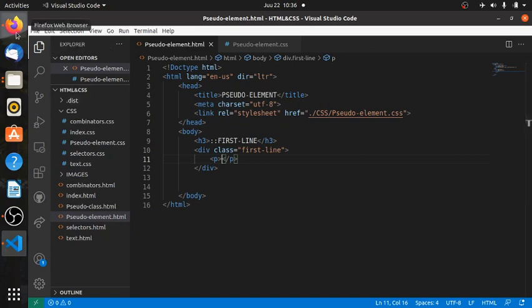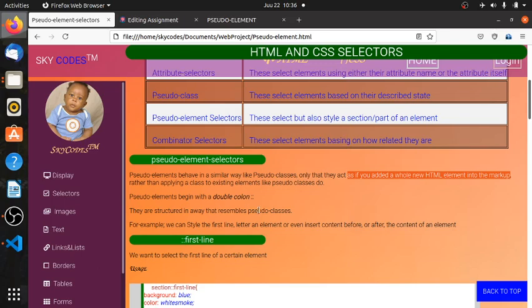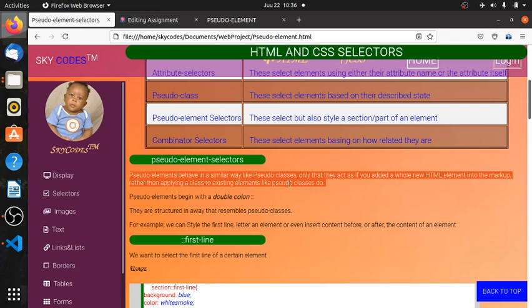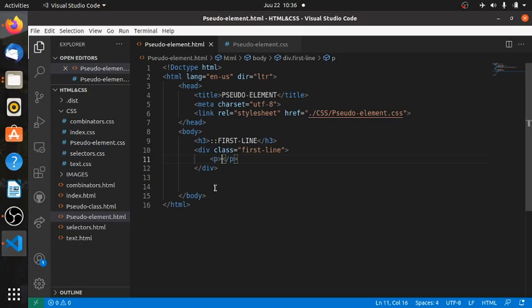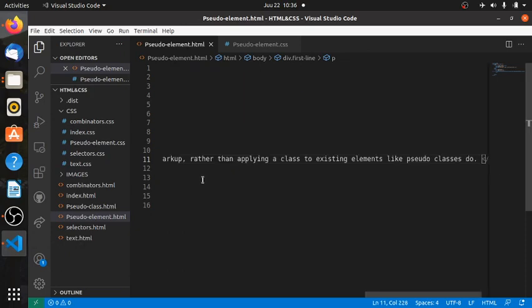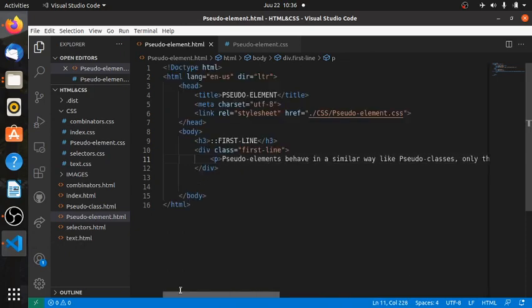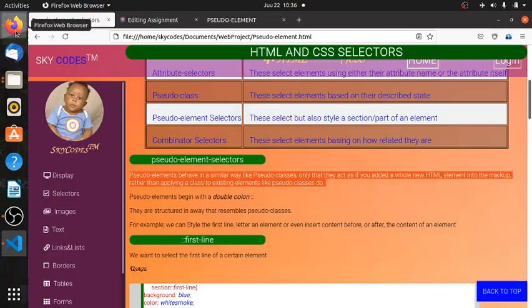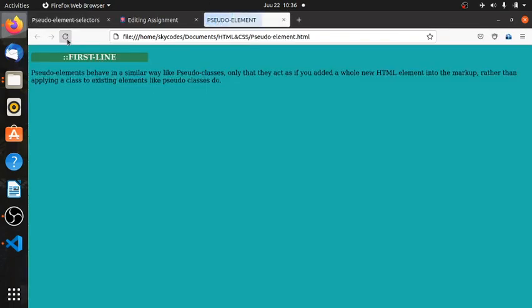I will show you something here. You can just copy this particular sentence and paste it here. I'll show you what I'm getting at. When I refresh my page, I have the whole line, the whole paragraph.